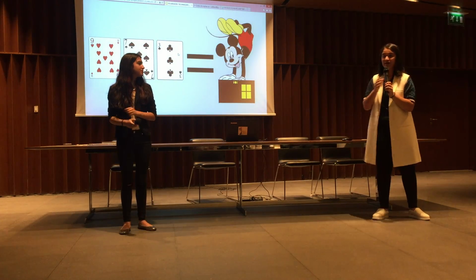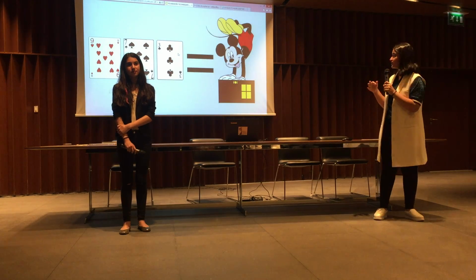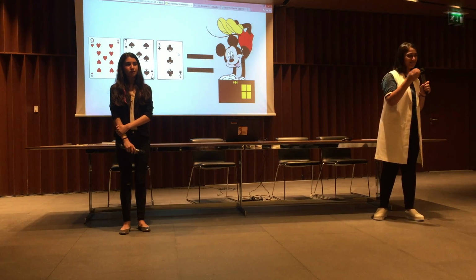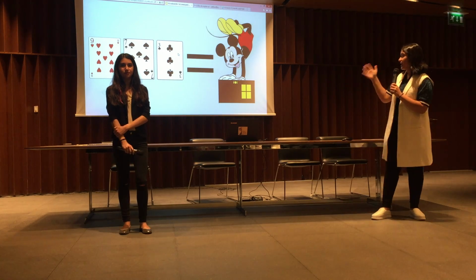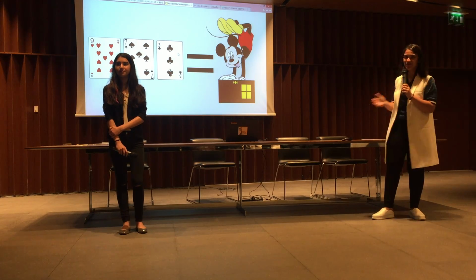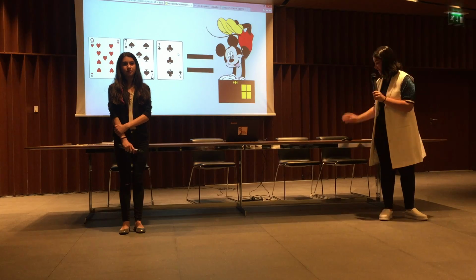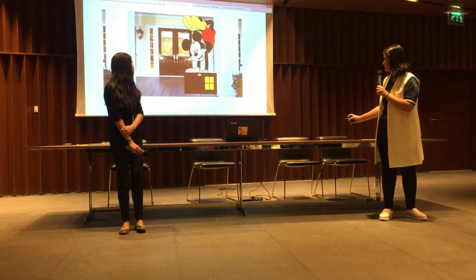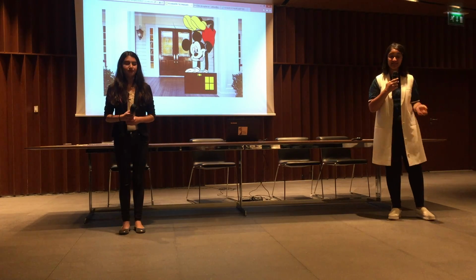You can also use the POW method to memorize an entire deck of cards. So for each set of 3 cards, you attach a person action object, or a POW. So a 9 of hearts, a 7 of clubs, a 7 of spades, and a 3 of clubs could be Mickey Mouse doing a handstand on a door. And then I take this image and I put it in my memory palace, which would be the front steps. And then I keep walking and I continue.